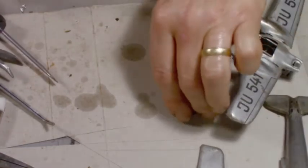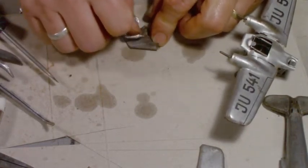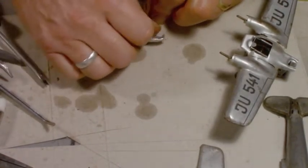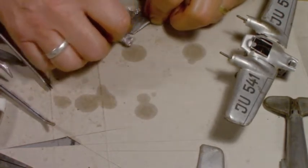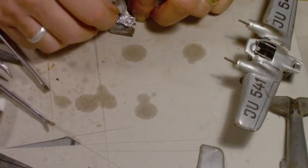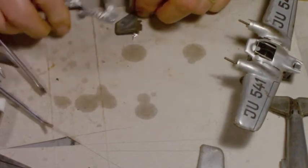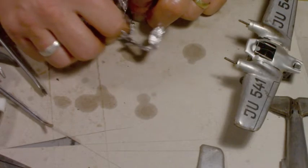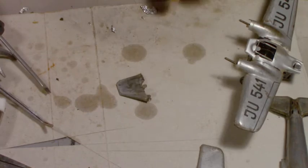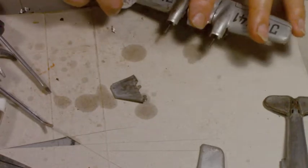Let's try the wing. I mean the tail. This tail piece. I don't know why it does this, but it's supposed to. I might have to put a bit of pink on that. There's a little bit of marking down there. And I'll keep at this for a while and polish her up, and then we'll see where we're at, huh? Tin foil away.